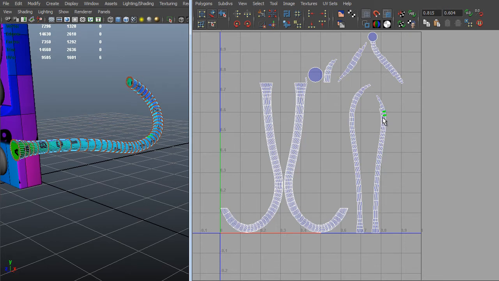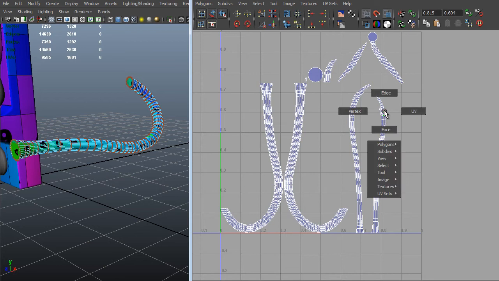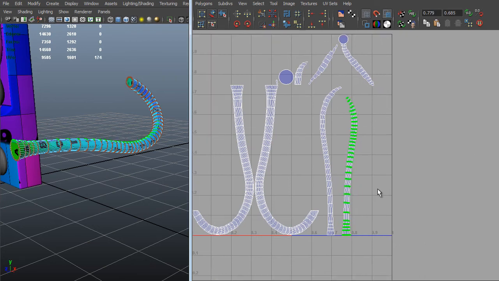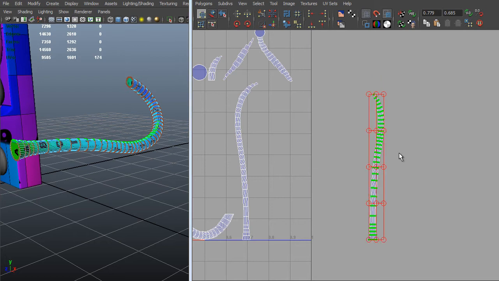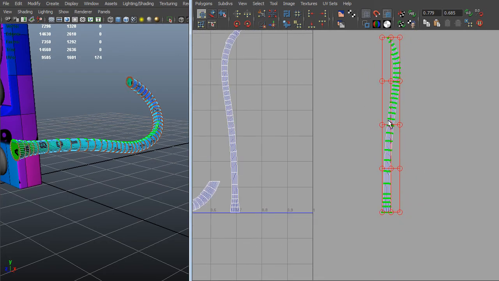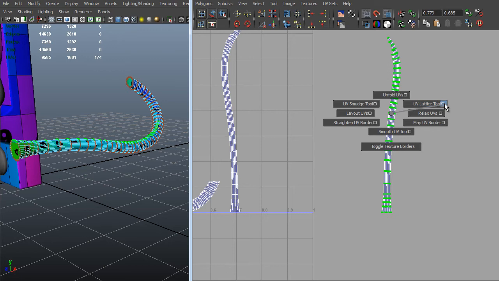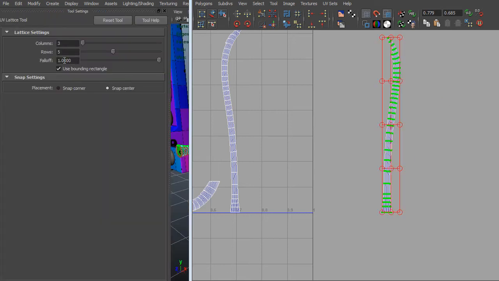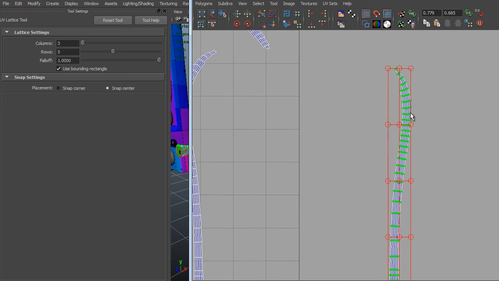Select part of this shape, and let's select this shell here. Right click, select shell, shift right click, and select UV lattice tool, and we get a UV lattice. By the way, if you shift right click UV lattice tool options, you can select how many columns and rows you get. And we can now move these and try and straighten it out. And unwrap it, create another UV lattice, unwrap it again, create another UV lattice, and so on and so forth.